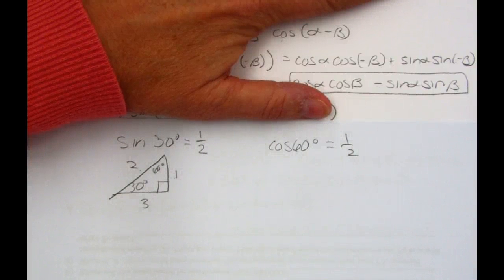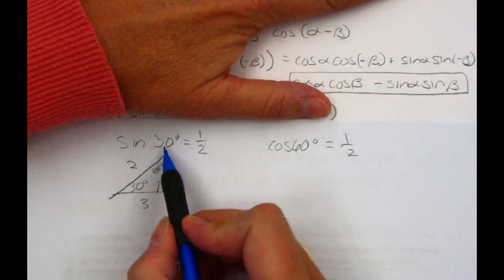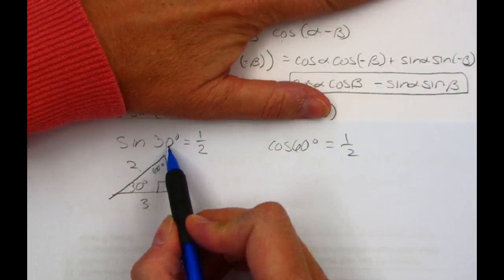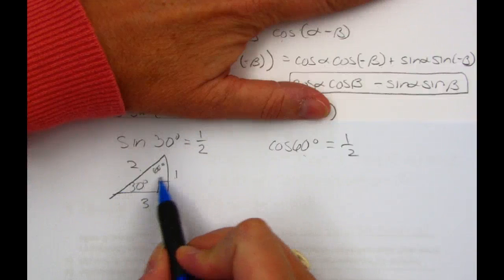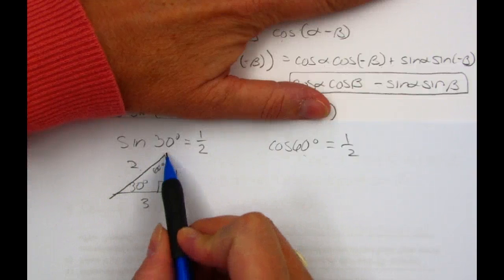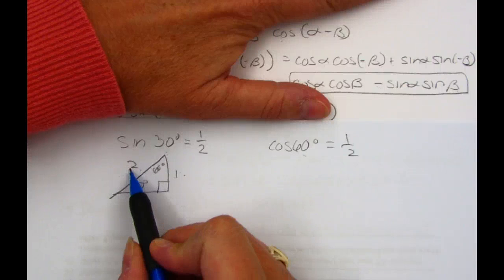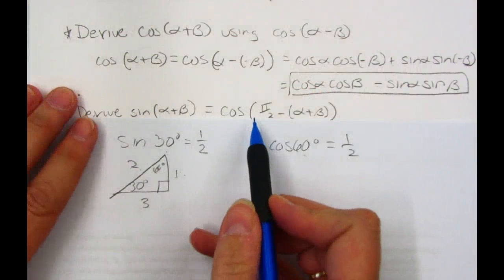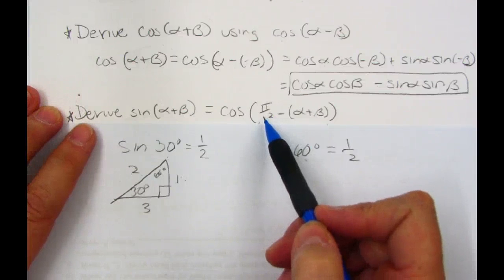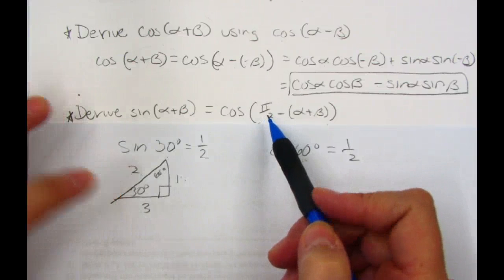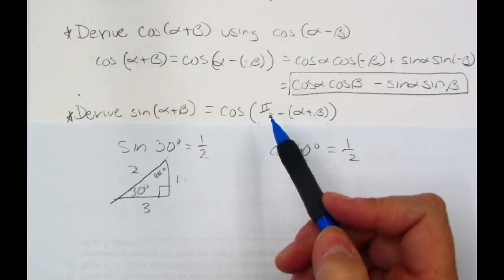Okay. So this would be 90 minus 30. The other one, 60, right? So sine of 30 is this over this, or cosine of 60, it's adjacent over hypotenuse. This is what I did. This is exactly what I did here, except I talked about it in terms of radians. Instead of 90 degrees, I thought of, isn't 90 degrees pi over 2?